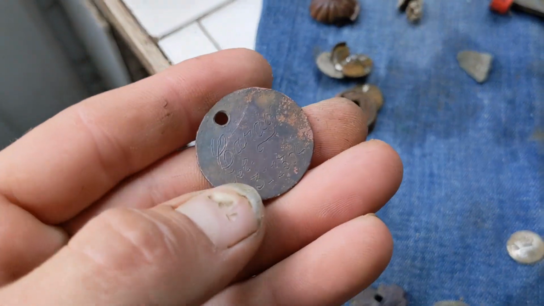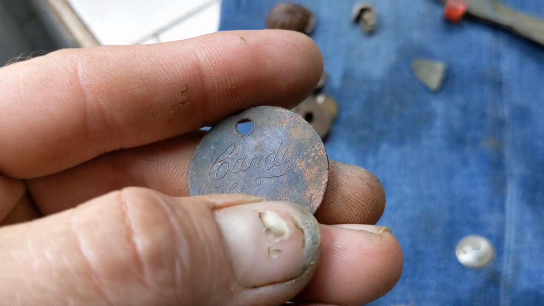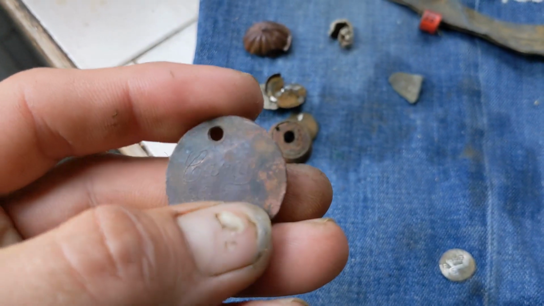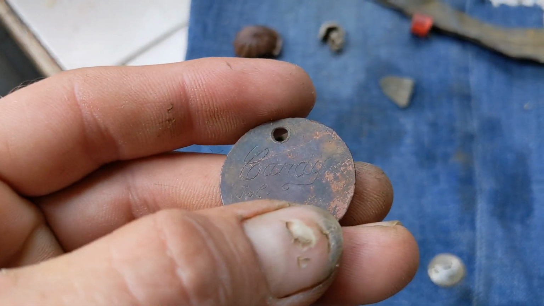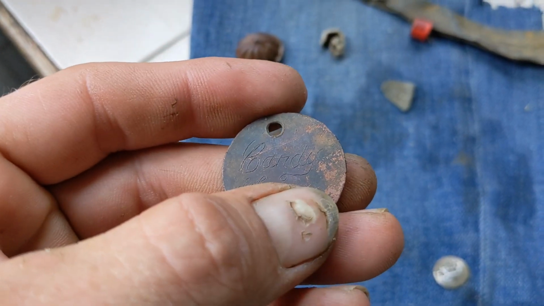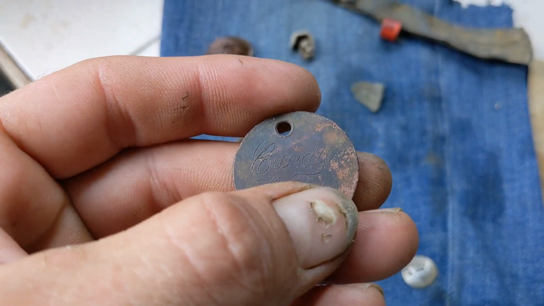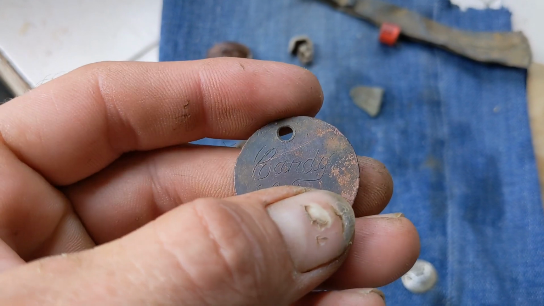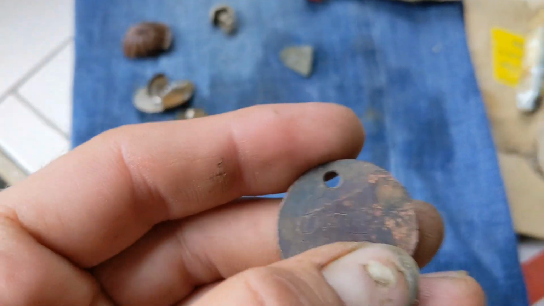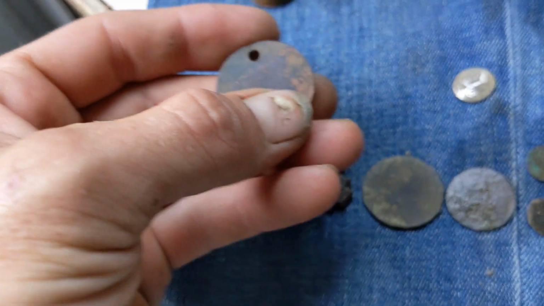The lovely tag with candy on. Now the interesting thing about that is it's probably from the late 70s, early 80s, because it's only a 6-digit number. I know they're mostly 7-digit numbers now because they got the 2 on, but I'd say that's probably from the 80s. Been sat there for, well, 40 odd years.